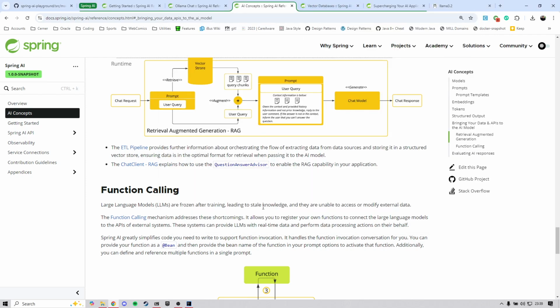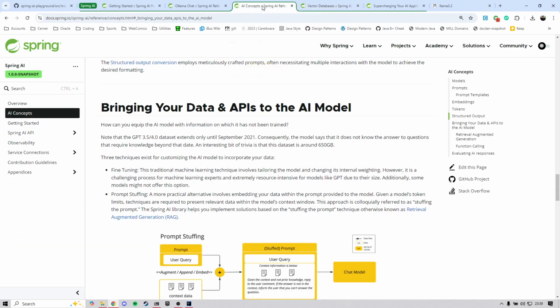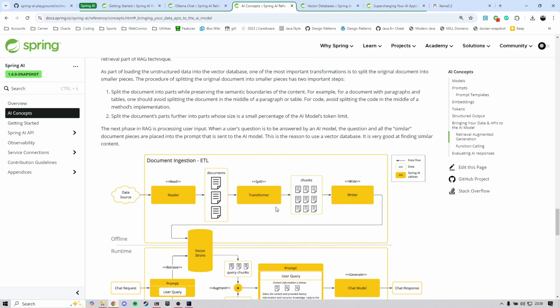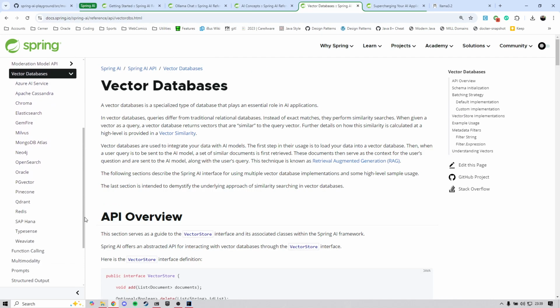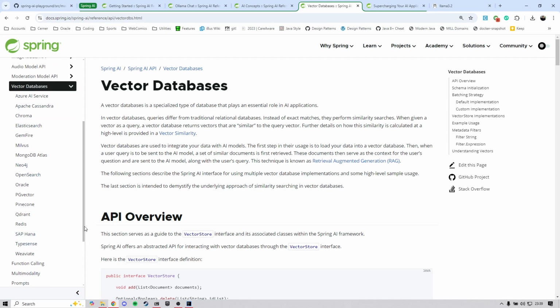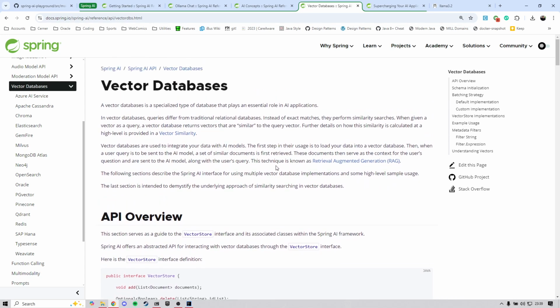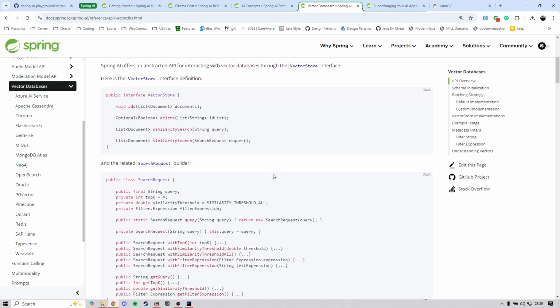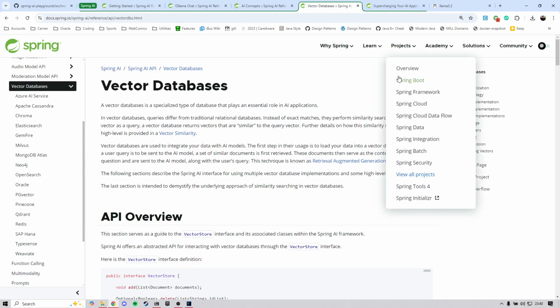Okay, so in terms of vector databases, where it will break the document and chunk it, Spring brings you these many options. If you want to use an actual database, you can use Azure, you can use OpenSearch, you can use SAP HANA, and so on. But for my thing, I would just do it in a very simple manner locally, so that we can look at it and we don't have to worry about talking to other things.